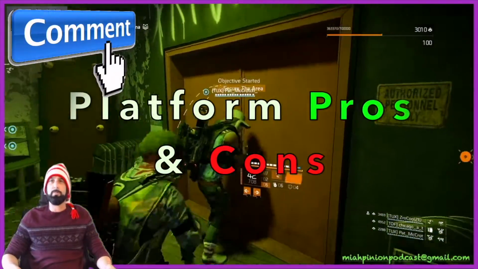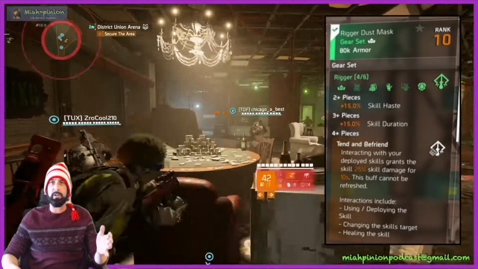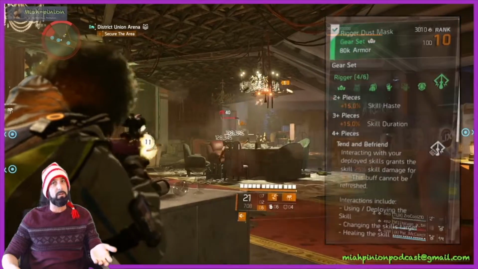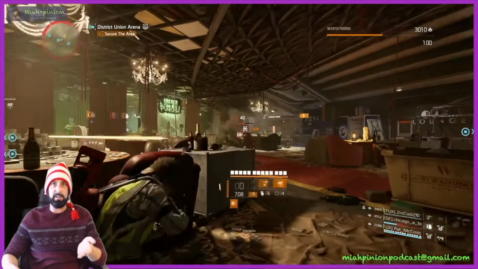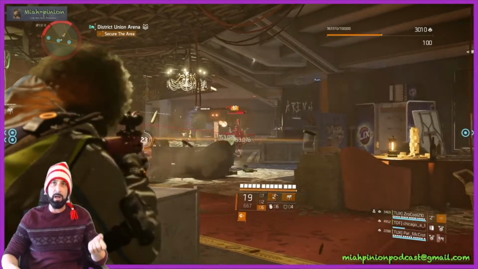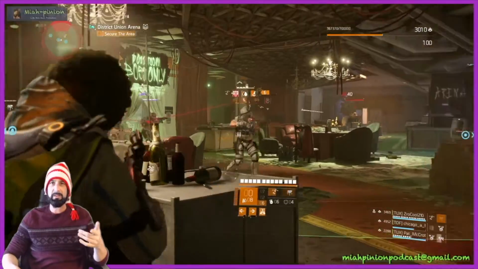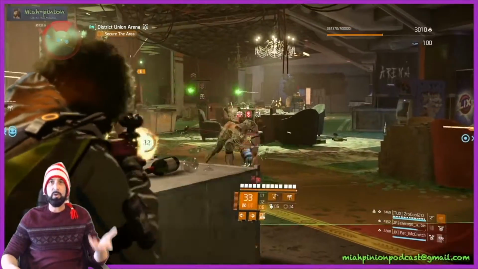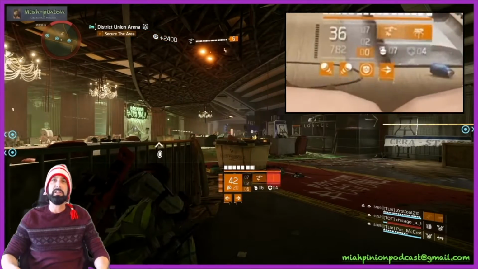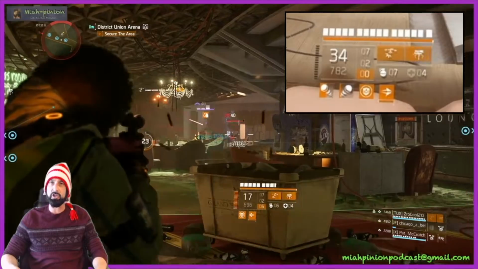Alright, so real quick, we'll talk about the pros and cons of each of the different platforms. So the rigger gear set. The only solid bonus you get from the rigger that you don't get with any of these other builds is that you basically have complete uptime when you use the backpack. So no matter what, you're going to be able to have your skills out all the time. Now the downside, you have to constantly switch targets at the right time to keep each of these skills at their maximum damage. So there's a lot of micromanaging.